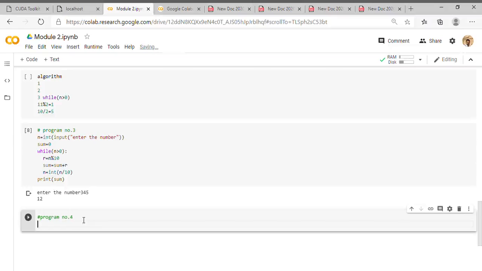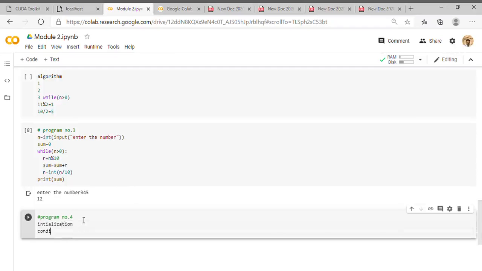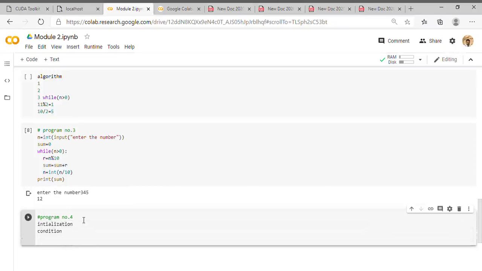So if you take 1 to 100 now, we have to start with 3, then the ending value, that is 100, then we can increment by 3. For looping statements, we have 3 parts. The first one, initialization. The second one, condition. Then third one, increment or decrement.